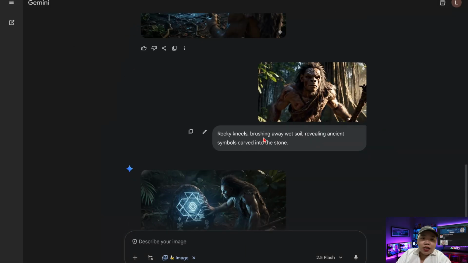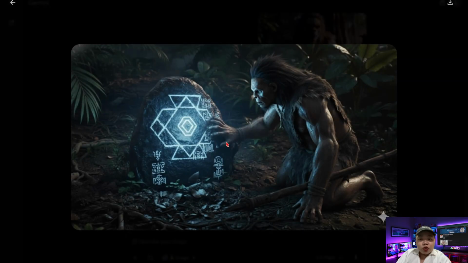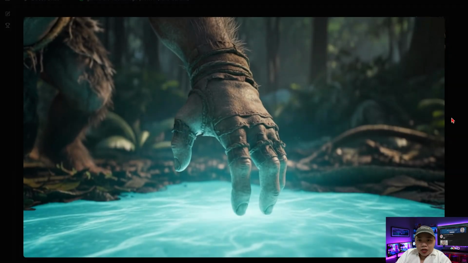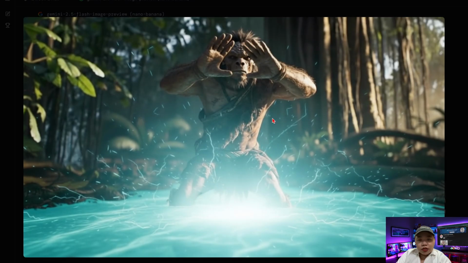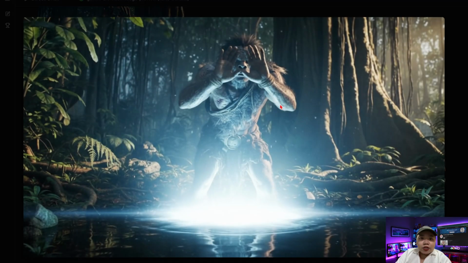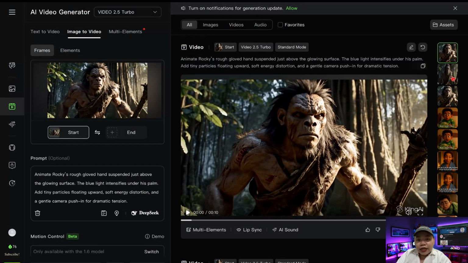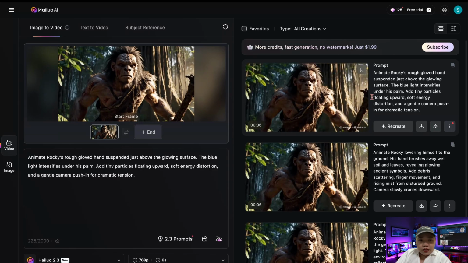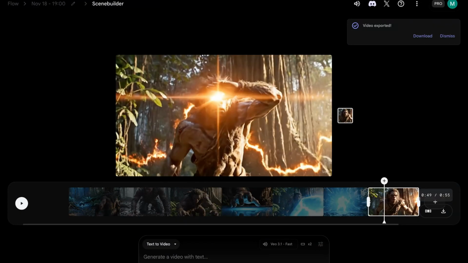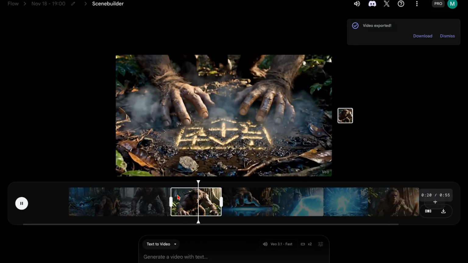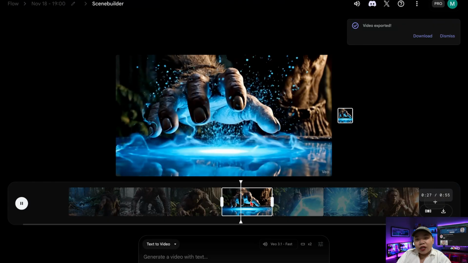So within minutes, you'll have a full sequence of images ready for animation. So check this out. Looks amazing. Now it's time to bring everything to life. So I use a mix of tools like Kling and Hailuo AI and VO3. VO3 created about 90% of the final shots, but it took a trial and error.